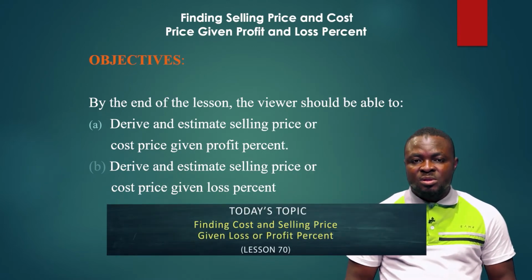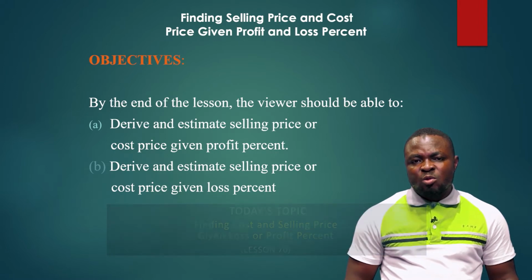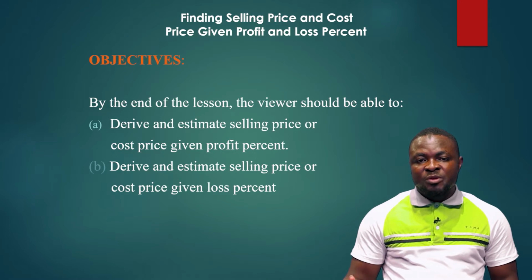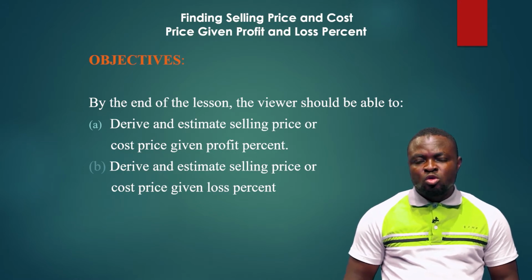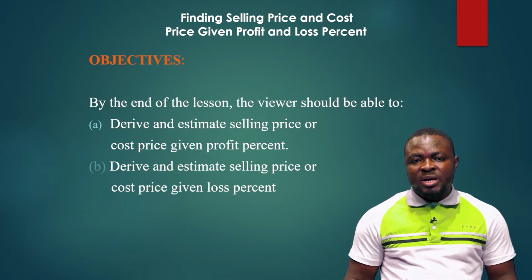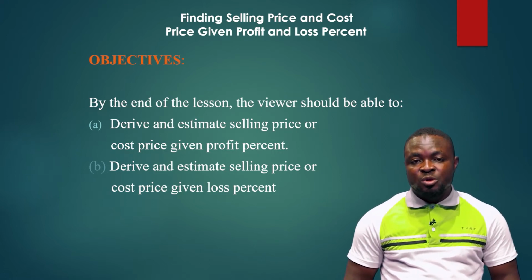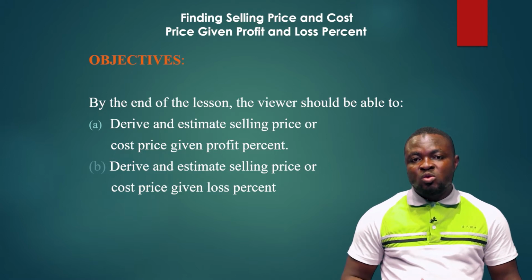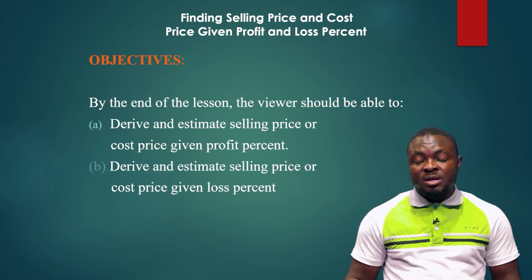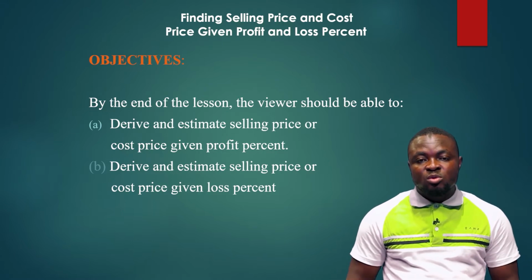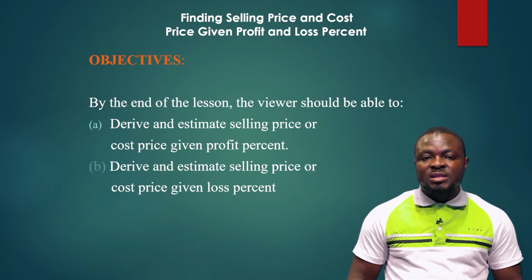Now you may be confronted with business scenarios where the cost price of the product is known to you and the profit percent is known to you. So you want to do some analysis to see whether the selling price is favorable for you. So in this case, based on the formula for profit percent, you should be able to find the selling price.